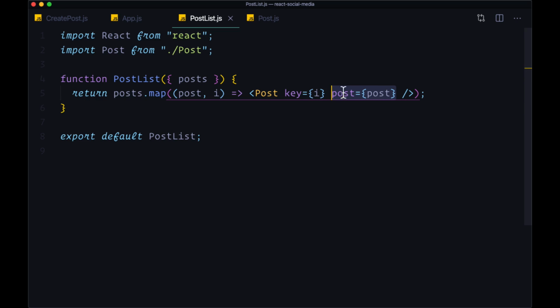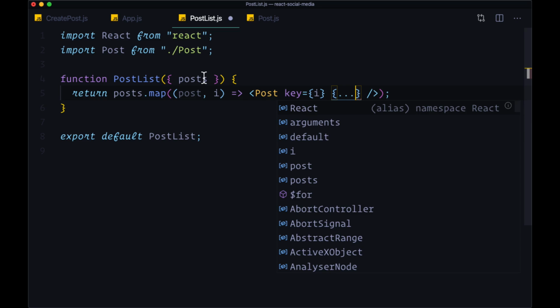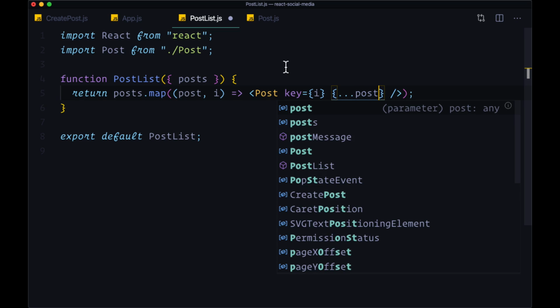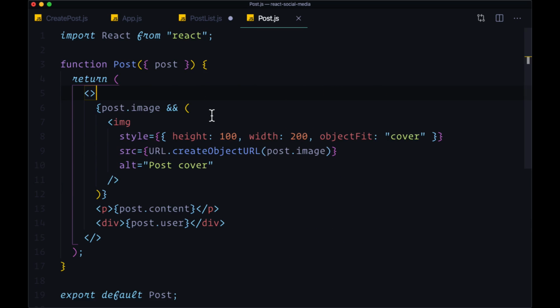Instead of creating a named prop here and calling it post, we can just directly put an object onto the post component and then spread in all of the properties of the post object that we're getting. So we're spreading in as individual props now image, content, and user. So we no longer are receiving post, but we can directly get the properties image, content, and user. So we can remove that reference to the post object.